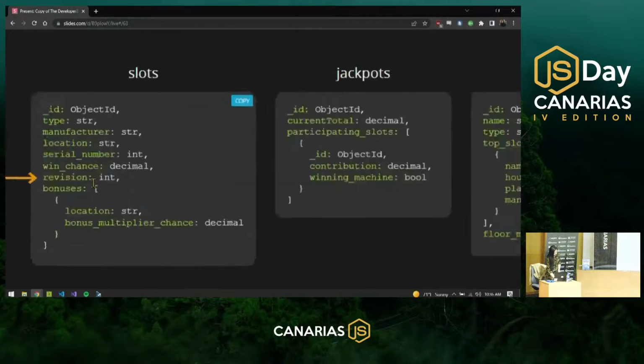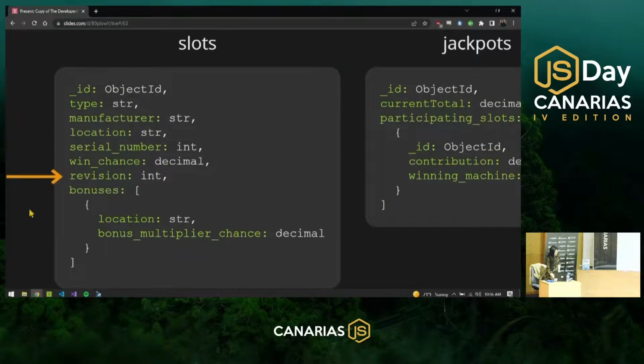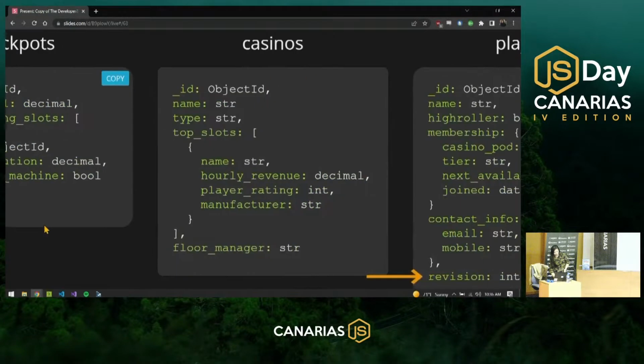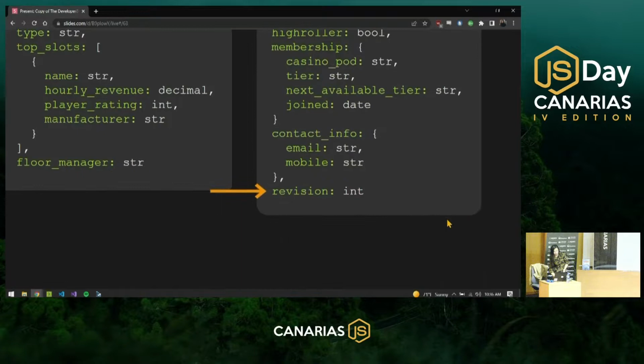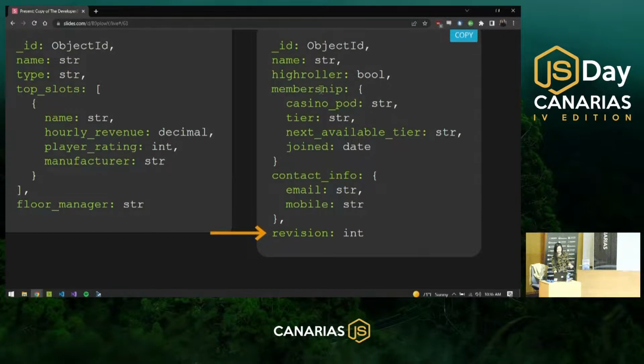Document versioning. We're using it here with our slot documents because slot machines can go through a different win chance that's being changed if the Nevada Commission or Nevada Gaming Board changes those percentages. Or, as we'll see in the polymorphic pattern, if it's an older slot machine, maybe it's decommissioned. And we'll also see here, we have a revision for the player, because as your contact information changes, or maybe you're not a high roller anymore, maybe you're broke and you can't spend $200,000 on a poker night, some of those things might change, not often, but they might change.